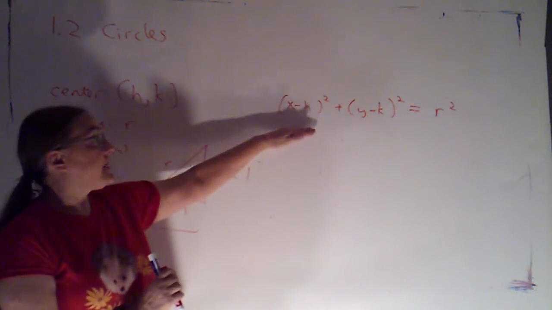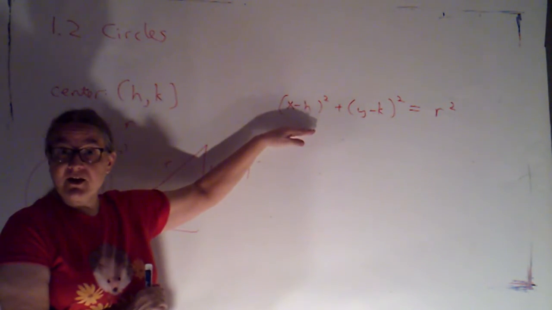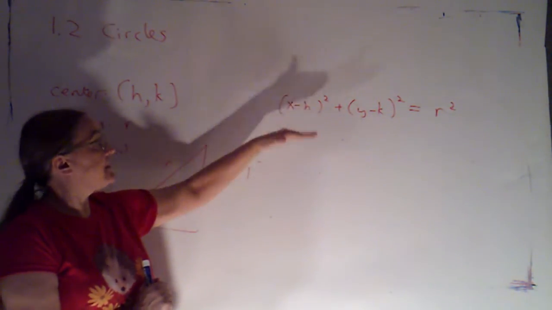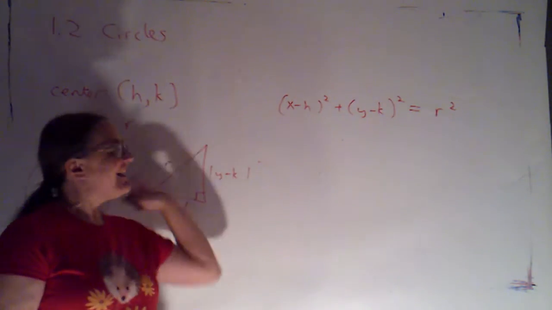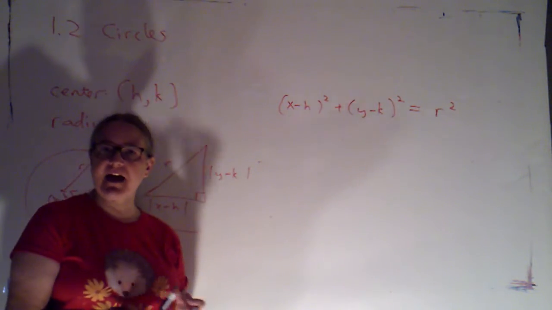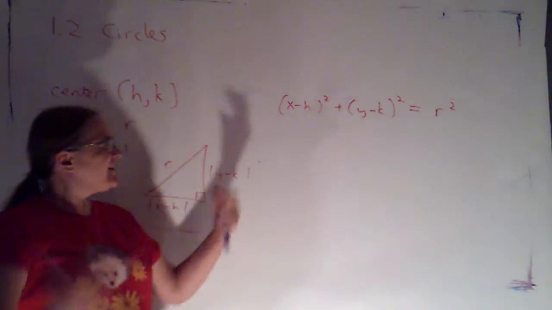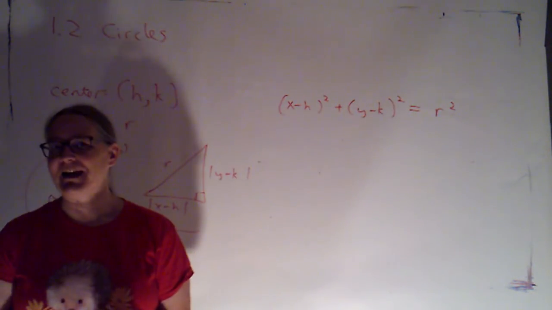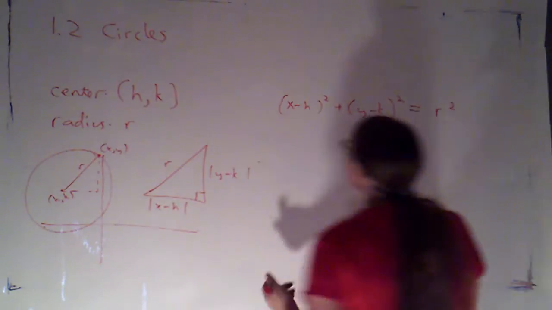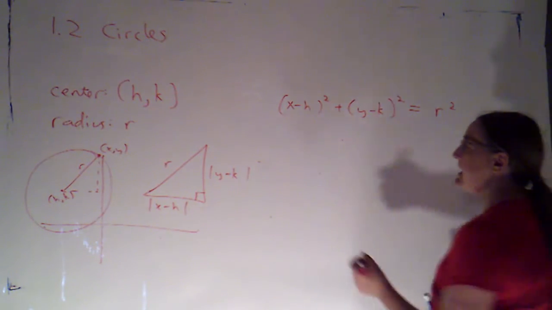So, some of you are already familiar with that equation. Some of you are going to like to memorize that. What I kind of like is accidentally memorizing it, thinking through this process of the Pythagorean theorem often enough that you just kind of remember the result, but then if you ever forget it, you can figure it out again. Okay, so let's just take a look at an example.